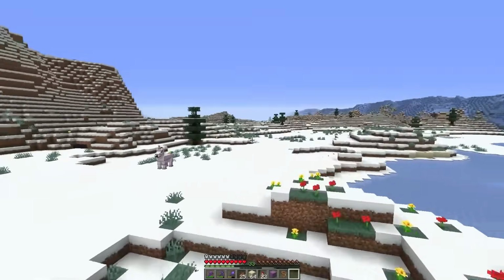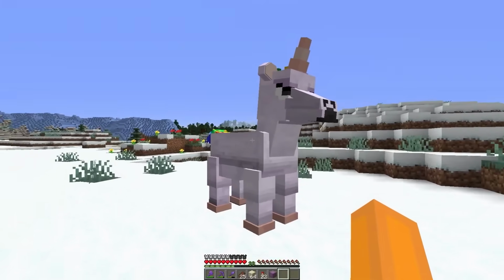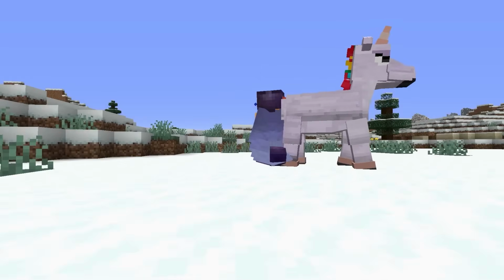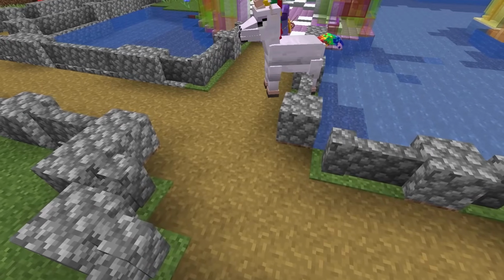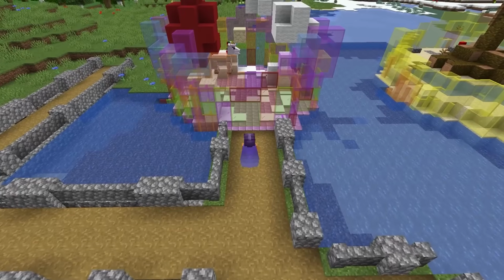Apparently, it is an animal that really likes frozen places. Man, he's a lot bigger than me, but there's something really cool about the unicorn. If I get this cell here, I can ride him. But now let's take him to the new biome. Arriving back at our base, just take our unicorn inside, now just cover it with the glass, and our unicorn biome is 100% done.